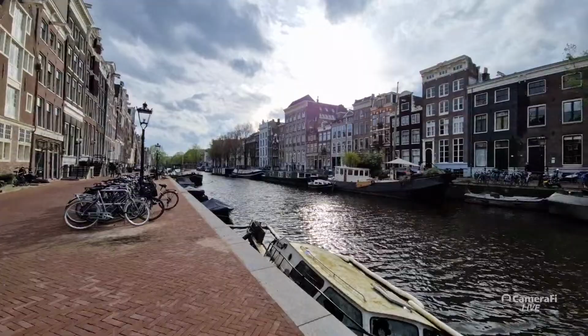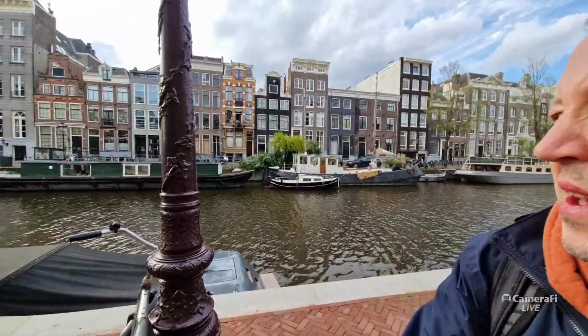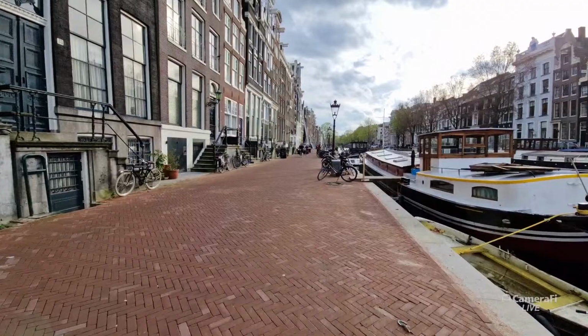Old houses around this canal are from the 17th century. Because in the Middle Ages in Amsterdam, there were 3 big fires. The last one happened around the 1590s. I'm not sure about the date, but it's after 1590. Until that date, all the houses were wooden. After that third big fire, almost every building was burned down. The city council banned building wooden houses any longer. After that, only stone and brick houses were allowed. That's why the oldest buildings all around Amsterdam are from the 17th century. Only a few buildings are from the 16th century, and one of them is just 10 meters away from here. I will show you that.